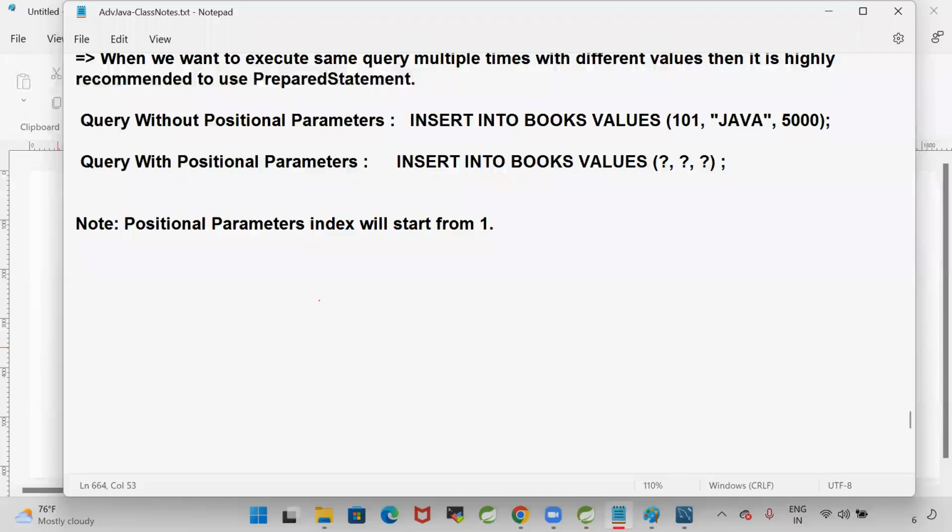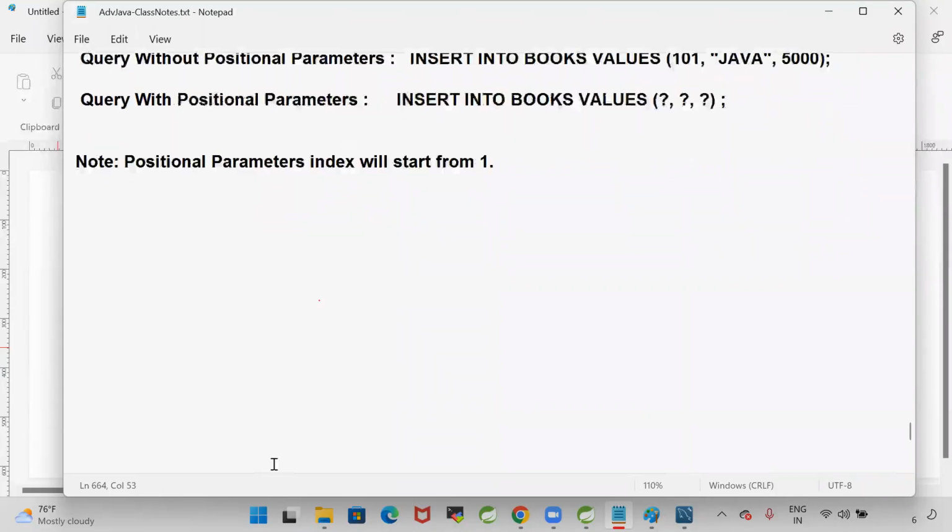What is the concept? SQL injection. Not that injection, man. This is a SQL injection. So the SQL injection concept will be used by hackers to hack our applications. Are you guys getting my point? Hackers will use the SQL injection concept to hack our application. I will tell you a simple scenario of SQL injection.